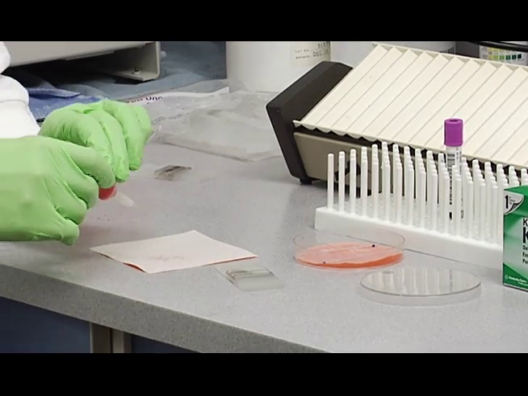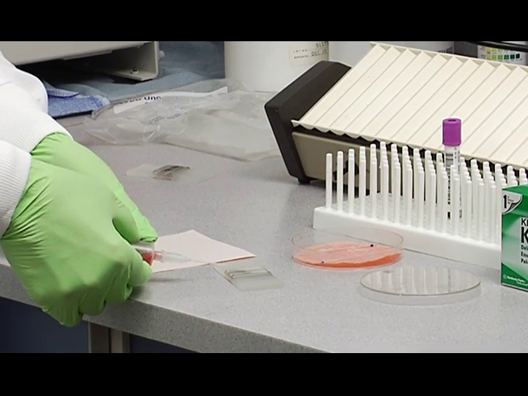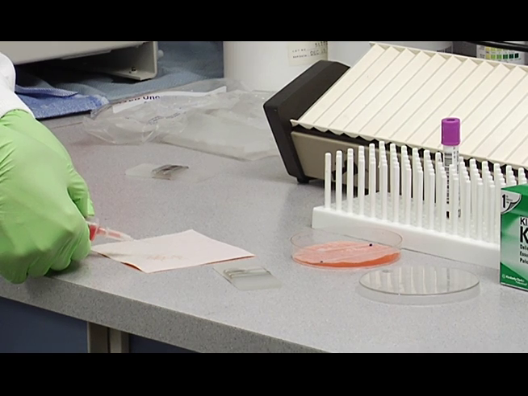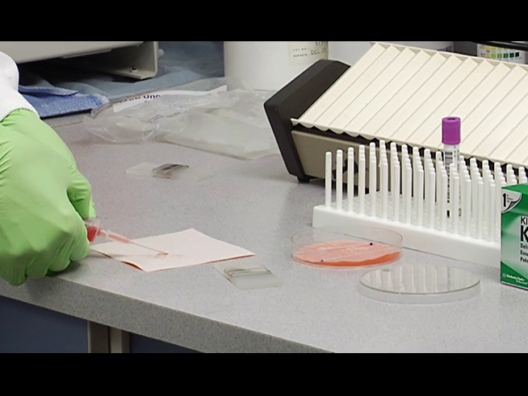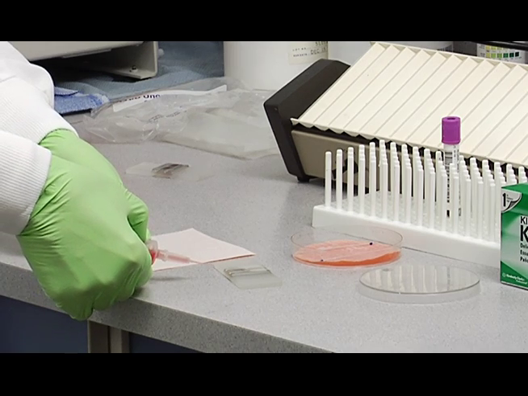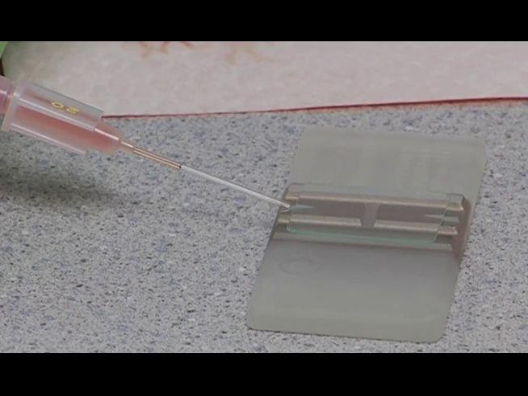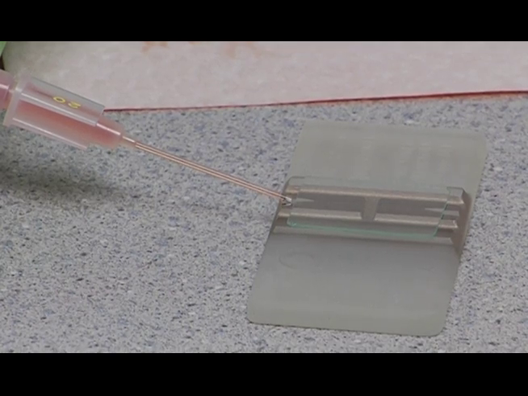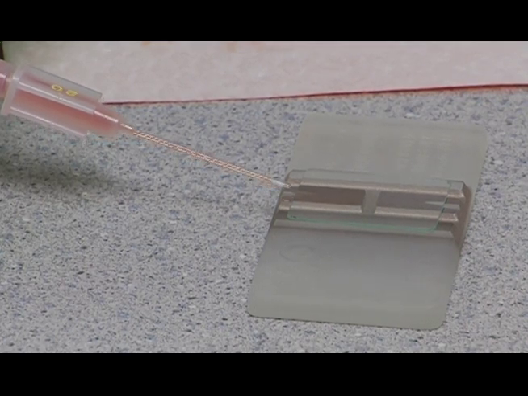You can fill the hemocytometer either backhanded like this or forward like this. I'm going to fill it forward. You're going to squeeze a drop or two out of the tip of the capillary. And then with a dry tip, come over to the hemocytometer, set it right in this groove right here. Then give it a squeeze until it fills and come away.